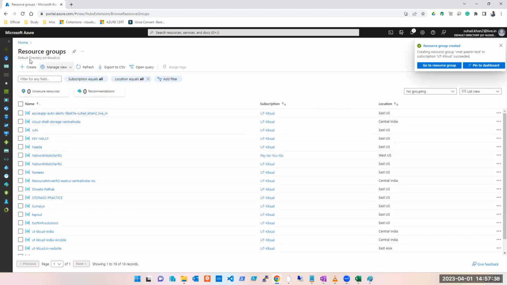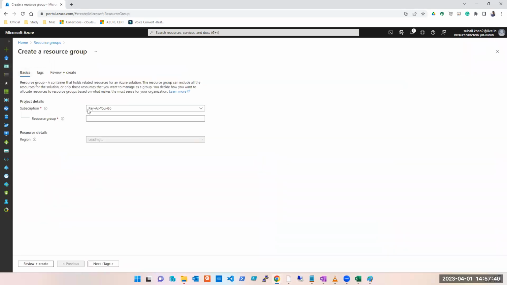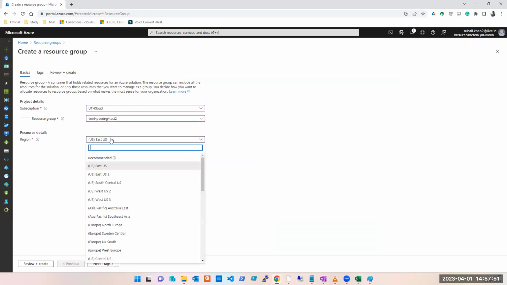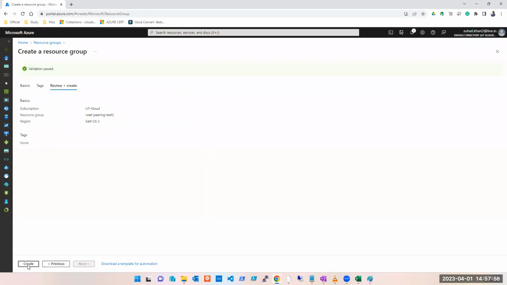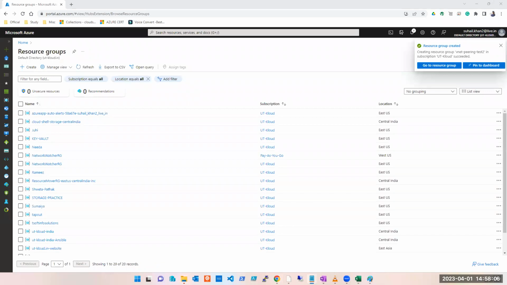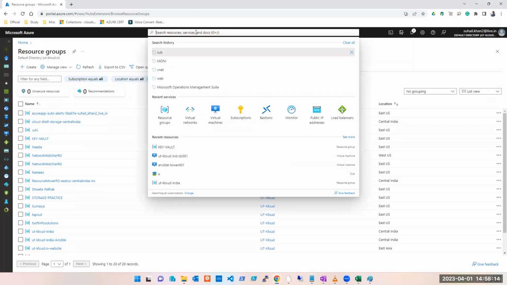Resource group. I am creating another resource group. VNet Peering Test 2. This is in West US और ईस्ट यूएस 2. दोनों रीजन अलग ही होगा. कितना भी पास हो, 2 अलग रीजन मतलब कंप्लीटली अलग हो जाता है गाइस. ठीक है, नॉट जस्ट से कि यार पास में था तो मुझको लगा काम कर लेगा. नहीं, डजंट वर्क दैट वे. दिस इज इन ईस्ट यूएस 2. आई होप यू गाइस आर नोटिंग डाउन द क्वेश्चंस के सेगमेंट्स, राइट? आई एम क्रिएटिंग वर्चुअल नेटवर्क्स.